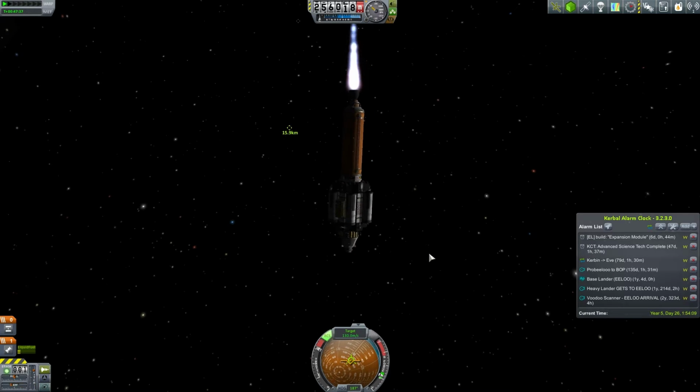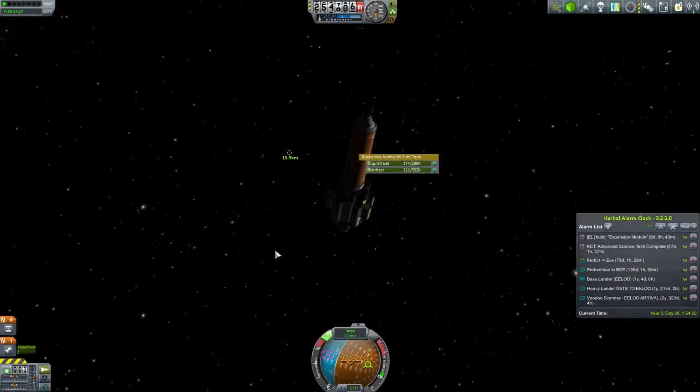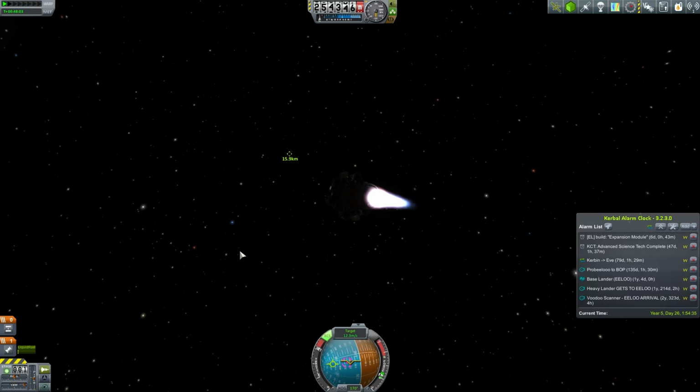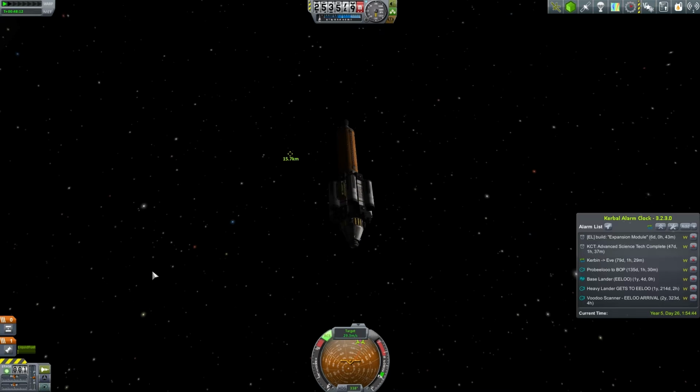Let's do so. Now we are close enough that I could perform the rest of the rendezvous with RCS and lots of patience, but I would not prefer to do so. So we're going to zero the velocity and then apply a medium speed boost towards the station, for the simple reason that I don't have that much fuel remaining. Actually a very low amount of fuel. So let's perform set boost now. Let's go for 30 meters per second. I think that's sufficient. That burned not quite half of the fuel. Let's basically time warp forwards and see what happens then.